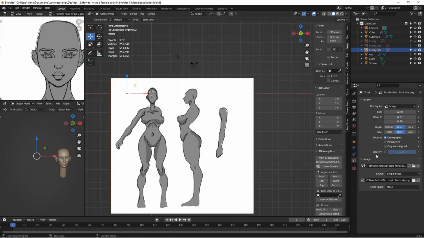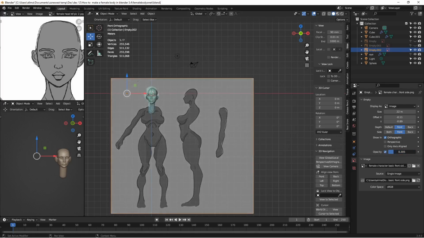You don't want that, so what you want to do is look to where you see this opacity, put a check mark there, and then lower the opacity down. You want to lower it down to the point where you can see your geometry as well as your picture. What you want to think about now is you're trying to line this picture up so that we can work with symmetry, or you want this picture here to match up where this is even. Like you can work on one side and have that work on the other side.